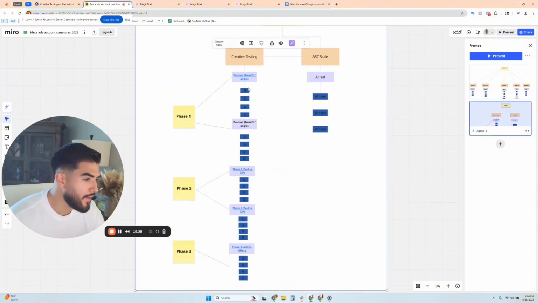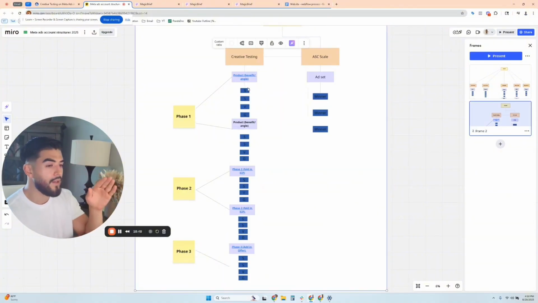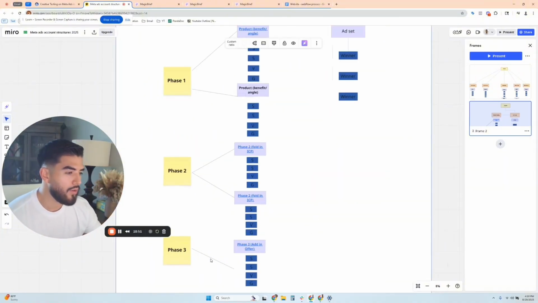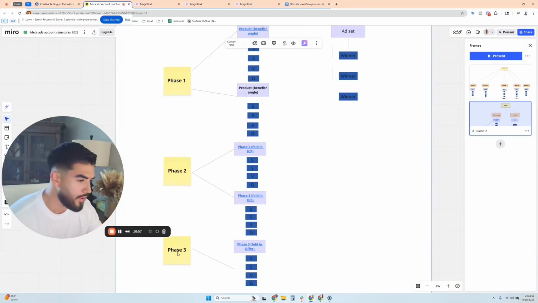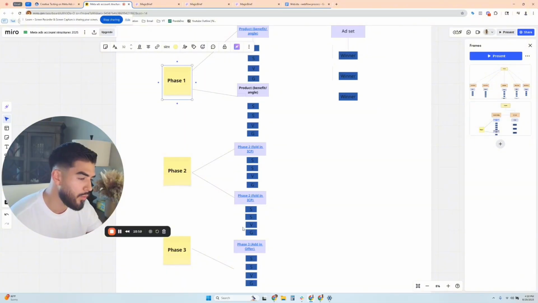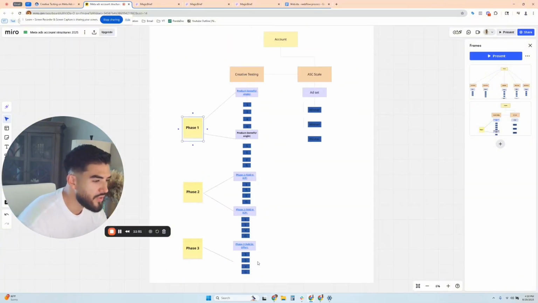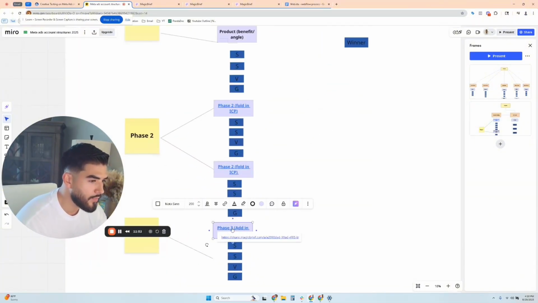Benefit has a really high likelihood of maintaining its, let's just say it's doing a 3 ROAS. It has a high likelihood of maintaining that for a while because the audience pool is so large. But in number 3, you have a higher likelihood of hitting a specific niche of people and it almost doubling the conversion rate of what phase 1 would produce. And so phase 3 is going to be a little bit of a mix of all those. And I'll just show you.